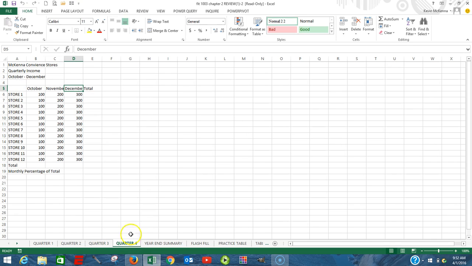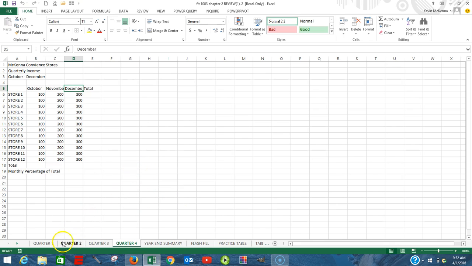And lastly, Quarter 4, which is showing the months of October, November, December. There's no totals listed. There is no formatting for our titles. That said, what we want to do is fill in the totals for all 4 sheets. And we also want to do some formatting to all 4 sheets.